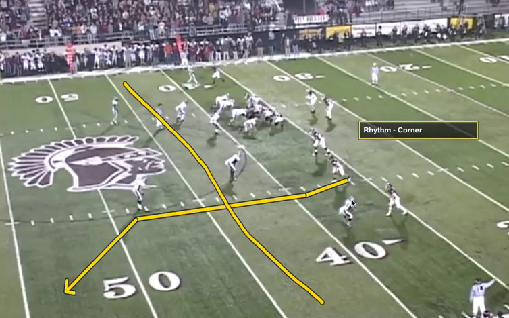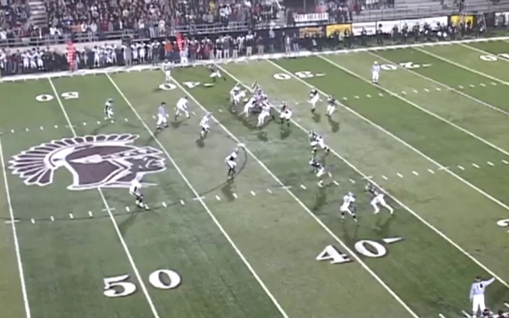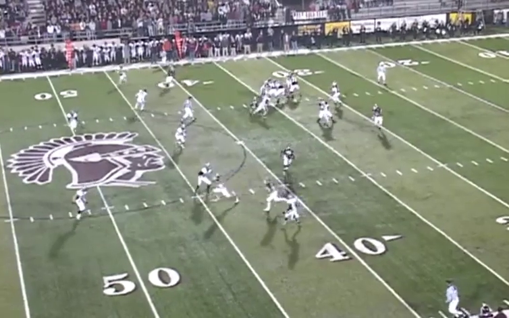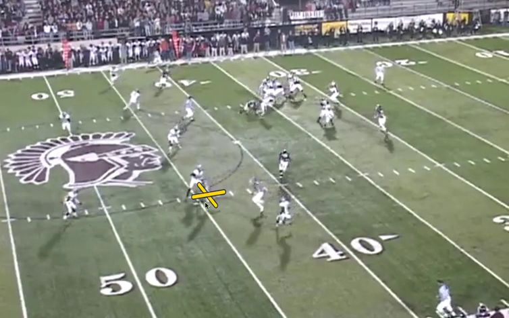If you look at the receiver, he does a good job here of taking what we call a seam release. So that's a 3-step outside release. And what that does, it allows him to own the outside space on that safety, so he's able to win back some outside leverage with that release. And then on the last step of the drop, you can see our hips and hands are beyond the defensive back's hips and hands, so that is uncapped.